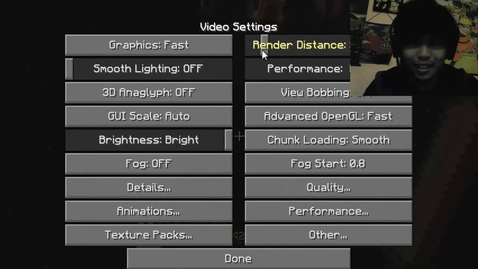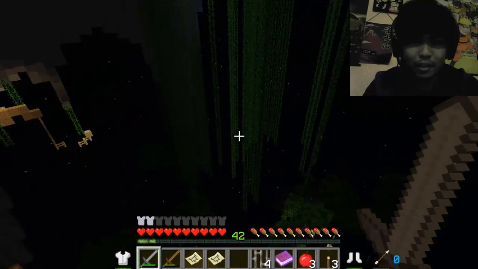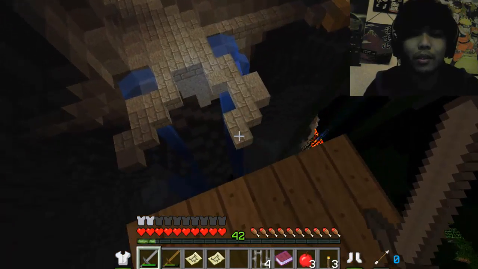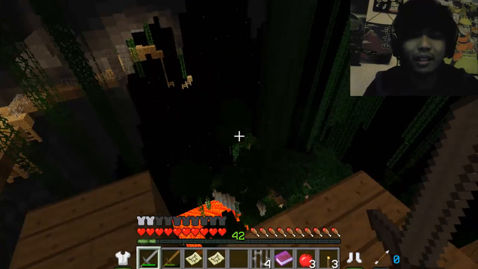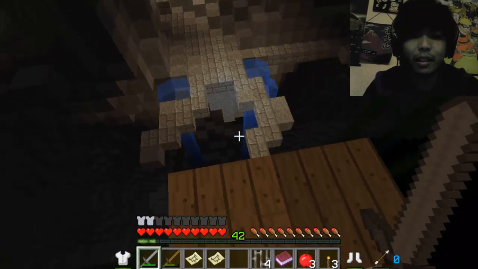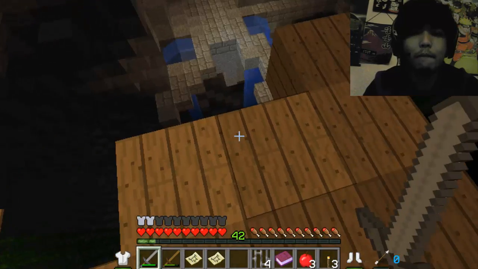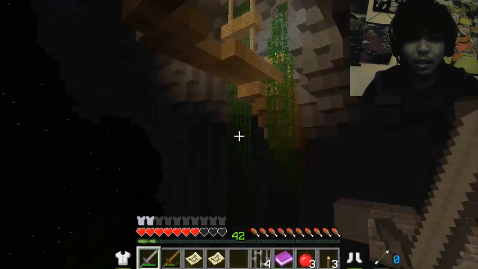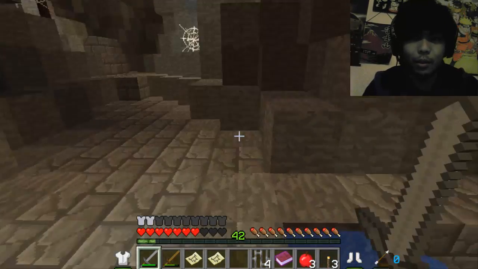Uh-oh, go back to Tiny. Go back to Tiny. Why is it messed up? Whoa. Okay, I'll keep it like this. The heck, am I supposed to jump over there? Darn it. Okay, here goes. Ah! Oh, okay. Made it. Woo!